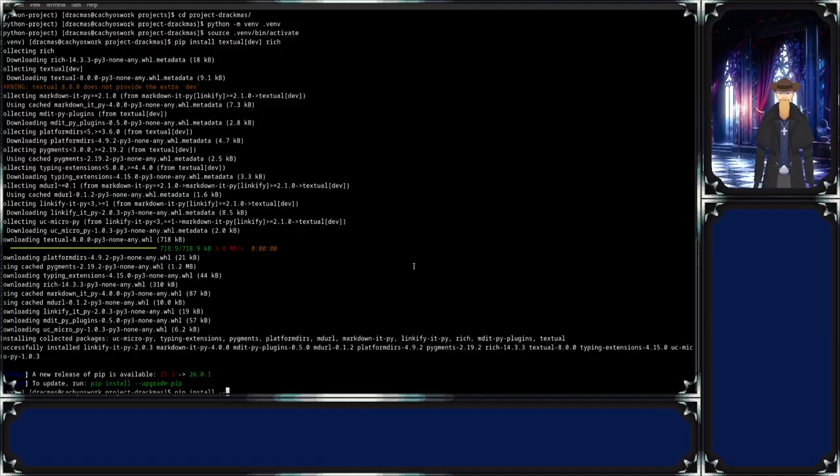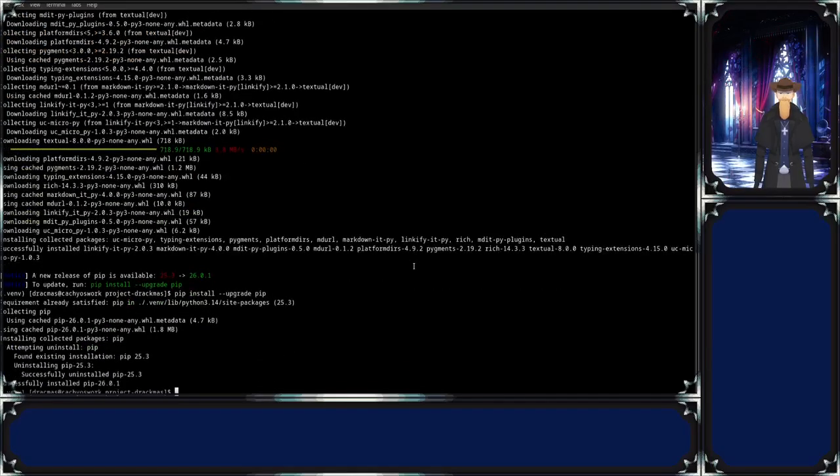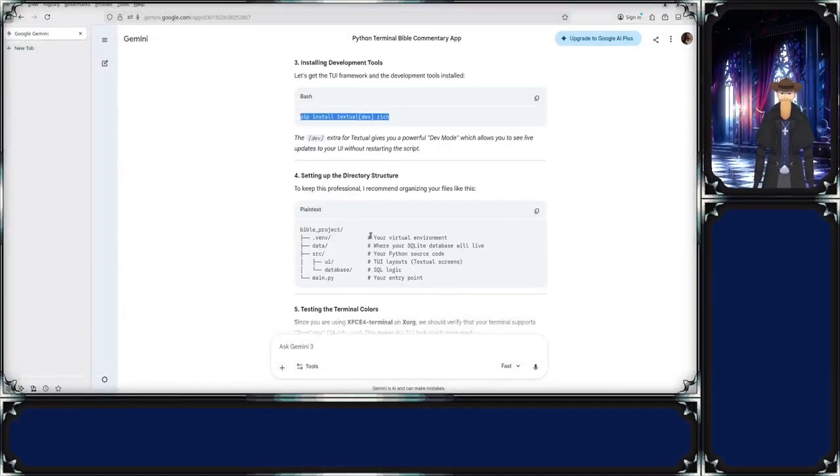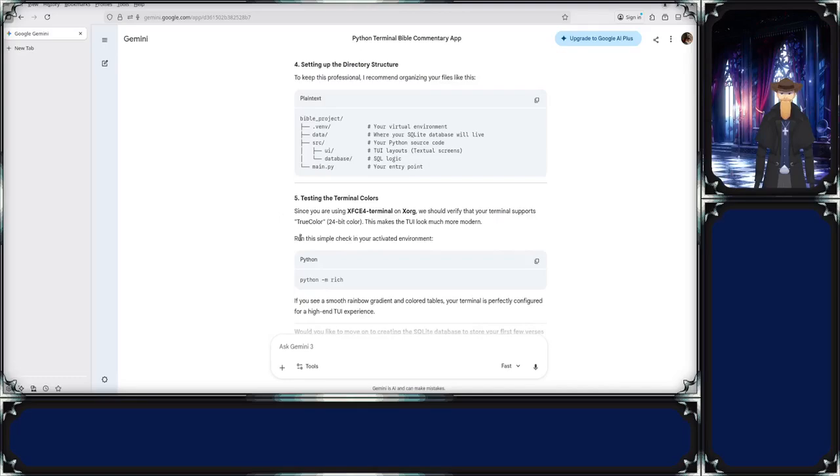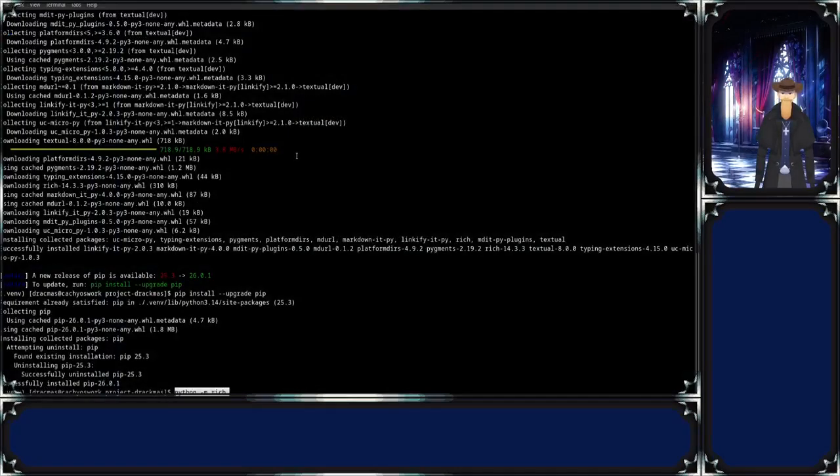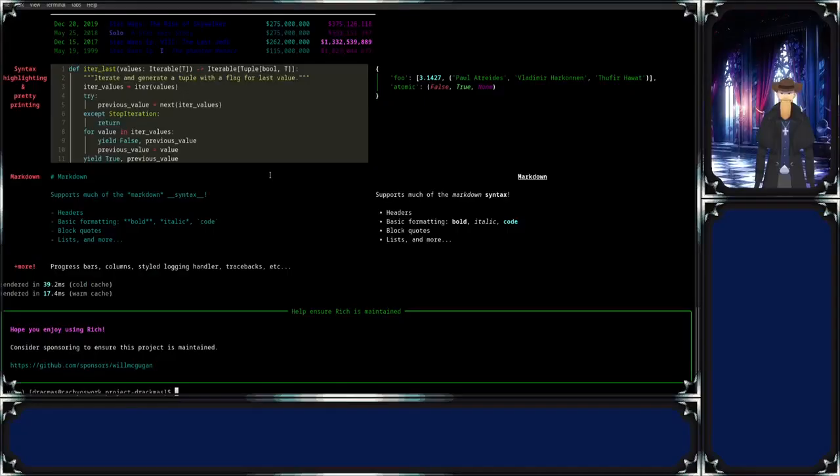Forgot the dash. Great. Okay, so oh, there are 52 updates available. Okay. That looks kind of sweet.